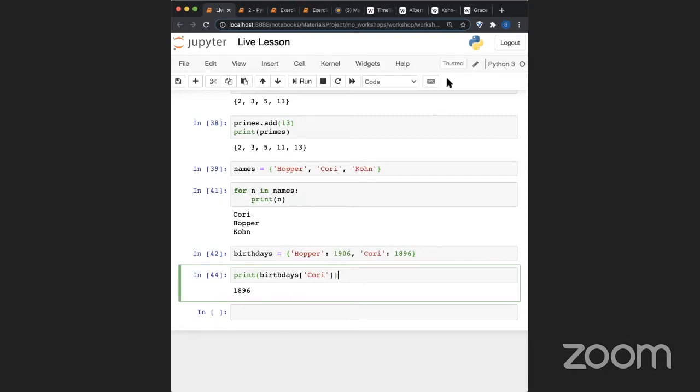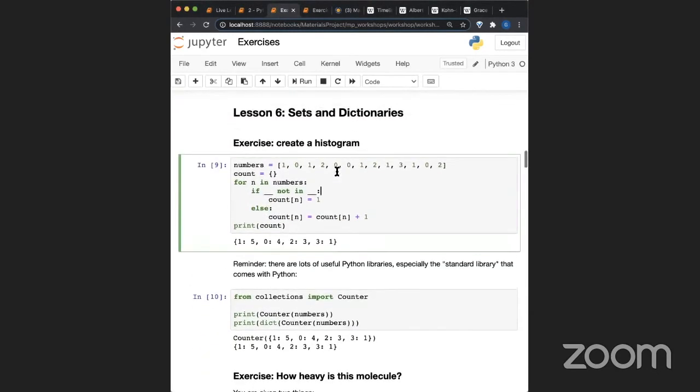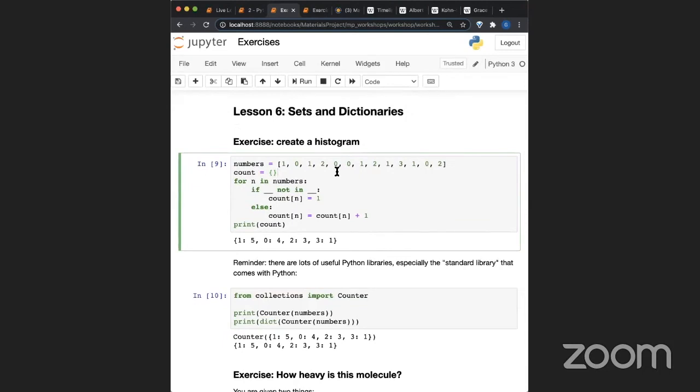Going to check the time here. But yes, we have until 11:20. So the next part, we can come back to this lesson, but I'd like to make sure we get to the exercises. So let's look at our exercises that we have for this lesson. Okay.